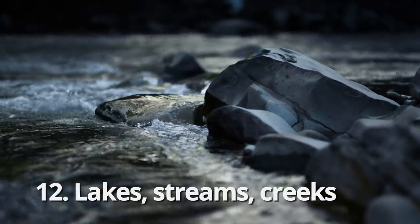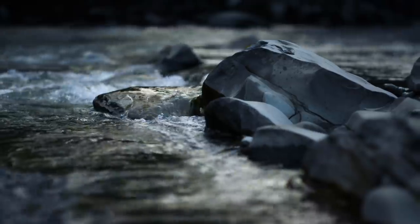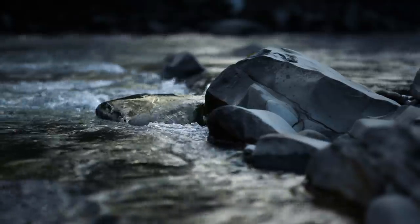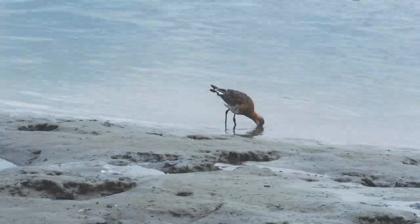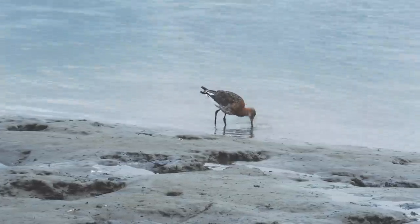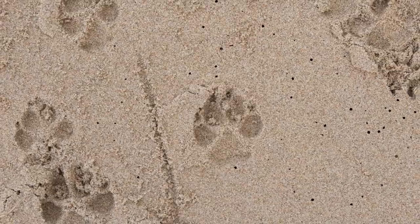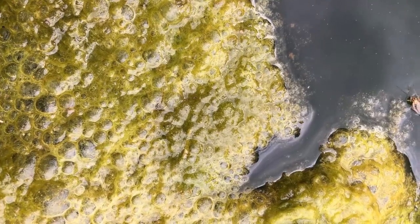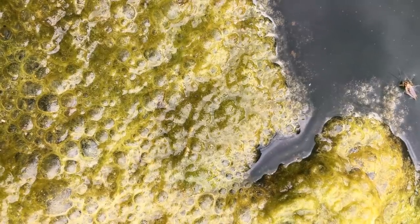Number twelve: lakes, creeks, streams, and rivers. While not exactly an overlooked option, many urbanites and suburbanites may not consider these because they're not sure how to process them to make them safe for drinking. There are a few simple things to observe before trusting these sources. When collecting water from the wild, it's essential to see if other animals are using that water — if there are many tracks around a lake or stream, you know other animals thrive there. If there are dead fish, large green algae blooms, or white or red bacterial blooms, the water will need heavy filtration and treatment.